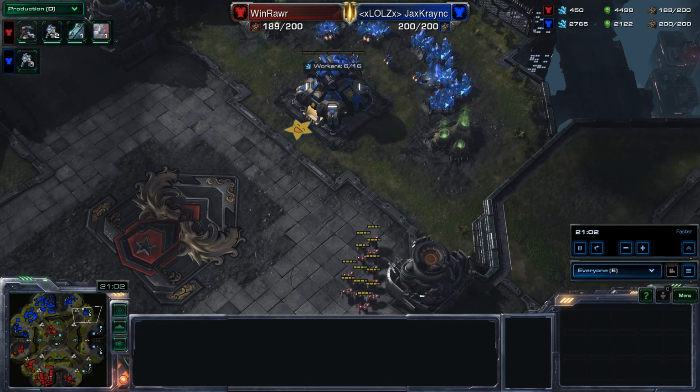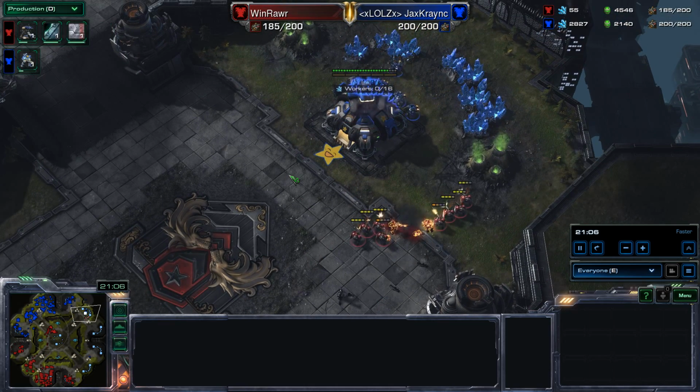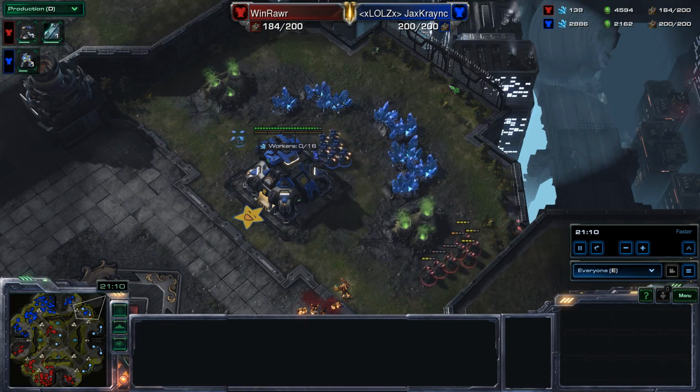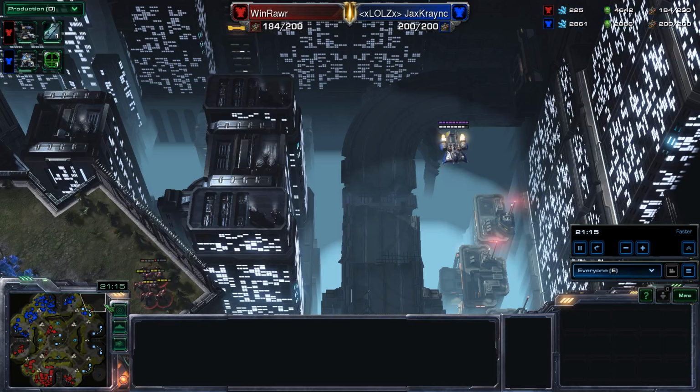Might be more difficult to deal with that planetary fortress, but they're going to try to get there anyway. Oh, look at this scouting by WinRawr. Oh, man, he's going to try it anyway. So there's the repair, though. The repair is clutch. If the Marines can sneak up back here, yeah, they can actually halt all mining on this base just by hanging on out.